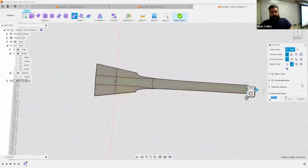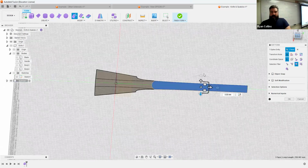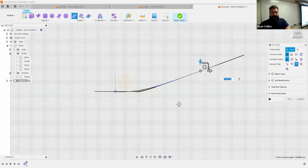That works. But what I want to do is select some faces, and from here, I'm going to rotate it upwards. So this is just going to be a pretty straightforward thing. Only problem is, obviously, I'm rotating from there. Not great. So let's move this up so it's a little bit sharper and getting kind of awkward here.